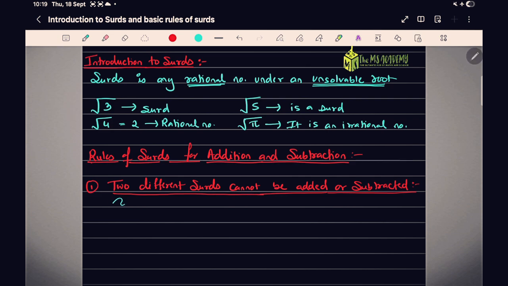Let's say for example I have example 1, root 3 plus root 5. If I call root 3 as x and root 5 as y, then x plus y algebraically is not possible till the time I actually know their values. Yes, you can put it in a calculator and get the answer, but by non-calculator methods you cannot find its value. So this is not possible algebraically.